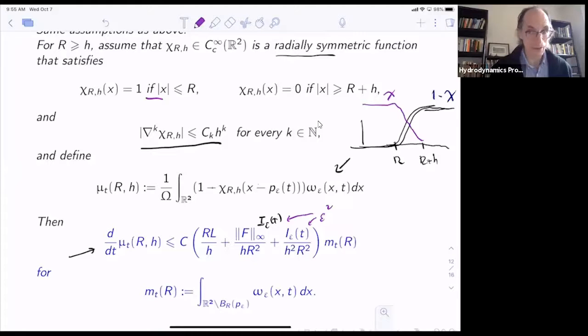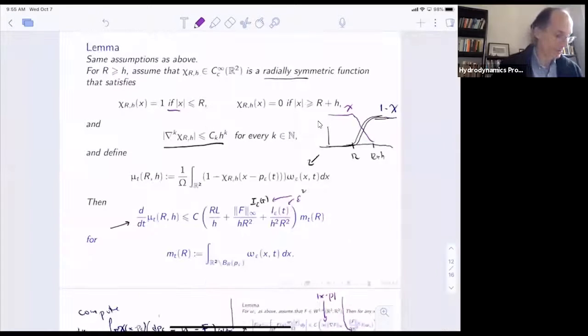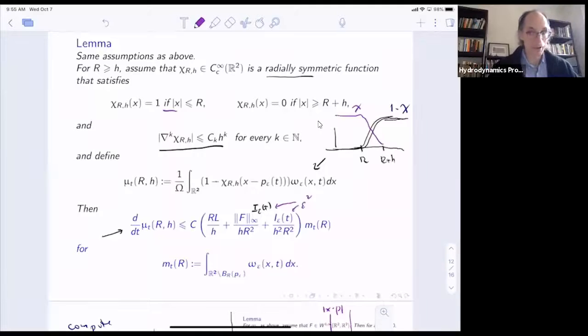If R is over square root of epsilon, then these constants, epsilon over H squared, R squared, are bounded. And if R is epsilon to a smaller power, so that would be a still larger ball, then these constants go to 0. And so, okay, tomorrow we'll first conclude the proof of this lemma and then use it to finish the proof of the theorem on the rate of growth of vorticity, and also I hope we can prove the whole theorem. And so the whole theorem about point vortex dynamics is an easy corollary of this bound on the rate of growth of the vorticity.